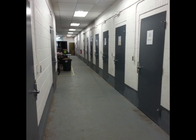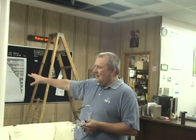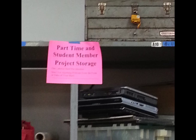Being a former data center, they had a row of secure vaults where they put backup tapes for the various companies and keep them secured from one another. So we had that space, and we also had extra floor space where we map it out and then rent or lease it to members to work on long-term projects. And we'll see that as we walk through.